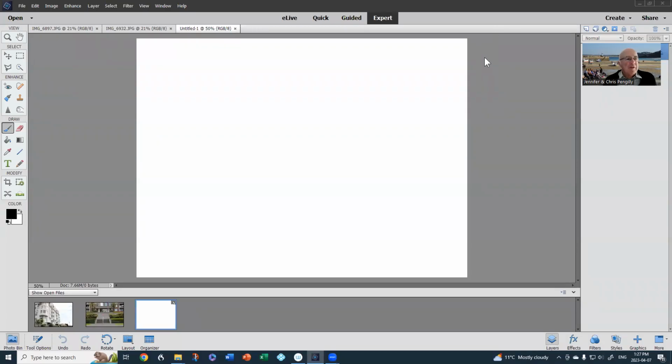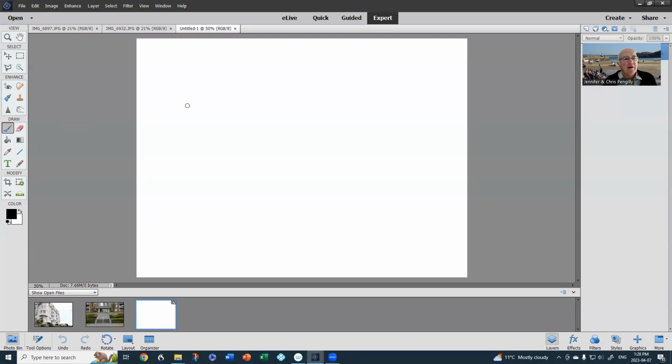In this hopefully short demonstration, I'm going to show the usefulness of the Shift key on the keyboard and also on the Navigator panel. We'll start with the Shift key, and you'll find that on the left side of the keyboard, above Control and below the Caps Lock. Now, I'm going to try using the paintbrush.